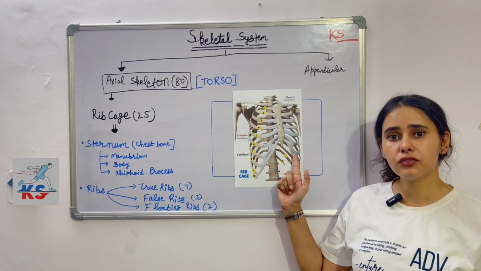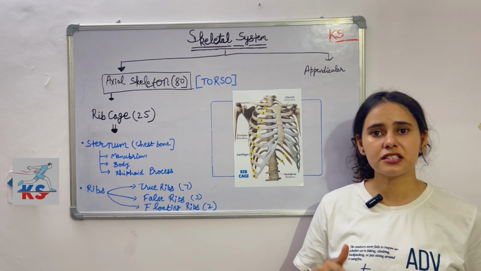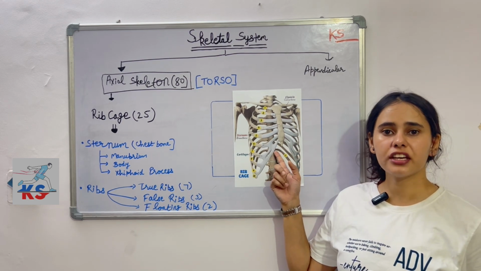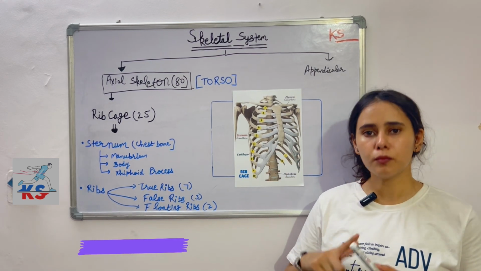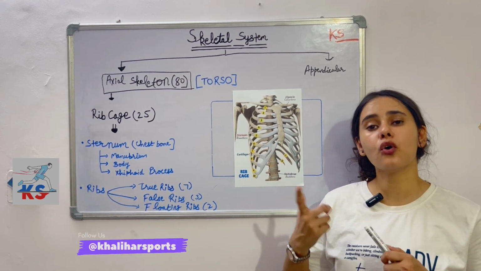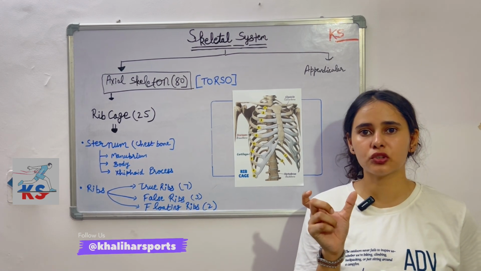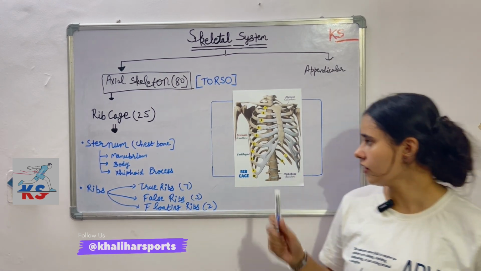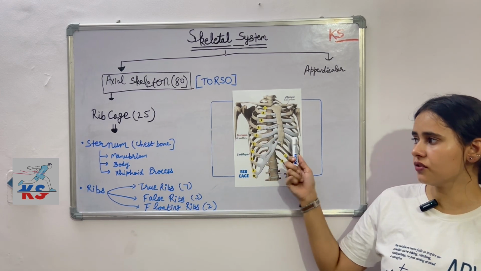Okay, it is present in the form of cartilage, but as the person grows up and in adulthood, it gets ossified, or we say that it develops into bone. So in adulthood, it ossifies. Okay, ossifies means to be converting into a bone. Okay. So these 3 are the segments of sternum.